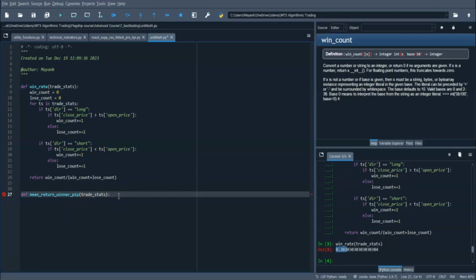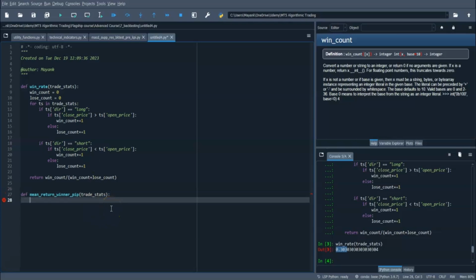And then the structure of this function would be very similar to the win rate. We will again have to iterate through the trade stats list, identify the winning trades, and if it's a winning trade, then we calculate the pip return, and once we have all the pip returns, we can calculate the mean. So first of all, let me create a blank list called win return or something like that. So the idea is that for each winning trade, so in this example, there were around 35 total trades and 30% of them were successful. So this would have 10 return values. So the idea is that for each of those 10 winning trades, we would have the actual return in pips.